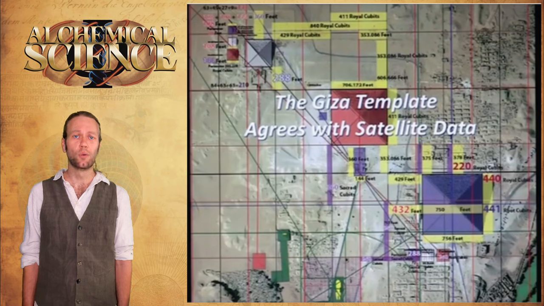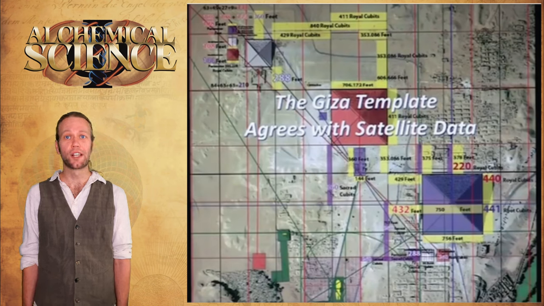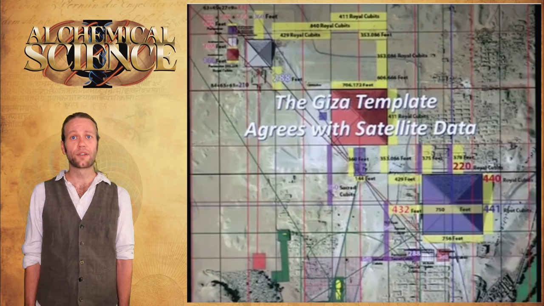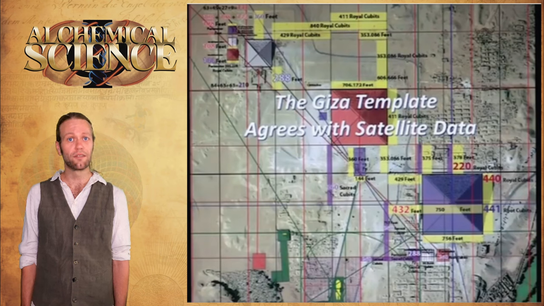As we promised to check that this is all legitimately working and Ed's not just making it up, we can overlay our template on the most accurate satellite imaging from QuickBird, certified as being accurate within four inches, and see that our mathematical reconstruction so far does indeed fit the satellite data. The full evidence of the accuracy of this is again outlined in Ed's book, the Giza template, available on Amazon.